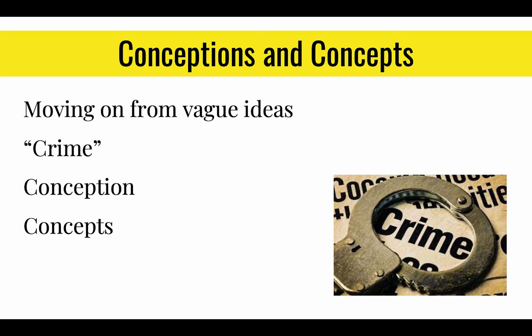And again, we know that a lot of these things are very socially constructed, meaning they change over time, that our conceptions of what crime is now might be very different than it was before. So we have to be clear and not just say, I'm going to measure crime, right? Okay, well, what do you mean by crime? First, you would define it as a concept, then you would operationalize that concept.